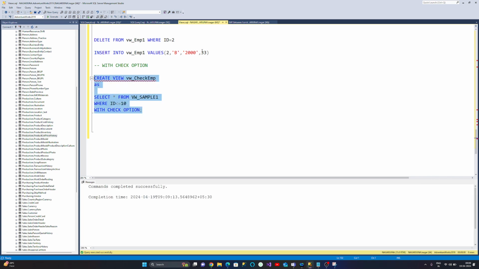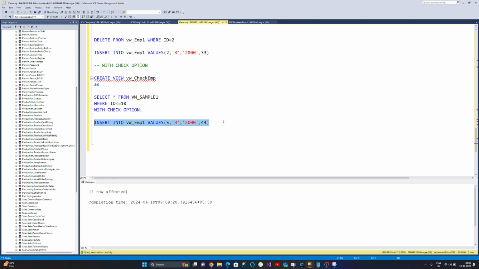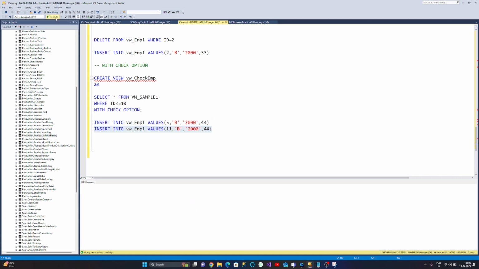Now again I'm trying to insert this. So I'm just inserting some 5. 5 it will accept. So it got affected now. Now we try to insert any ID greater than 10. Why did I mention the check option?